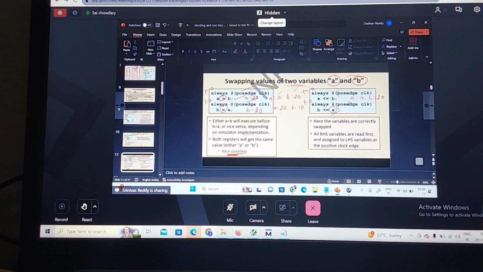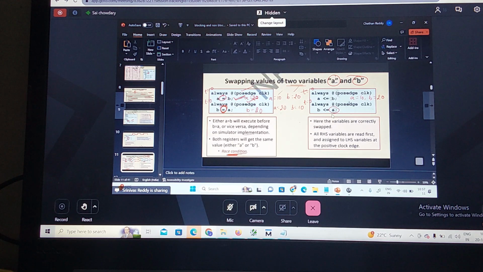Now let us make a clarification of this. Let us take that A is equal to B will be executed first. There are two multiple blocks I am using, right? Now A is equal to B, this always block is executed. Now A is assigned 20, correct? Now coming to this always block, I am using the blocking operator.